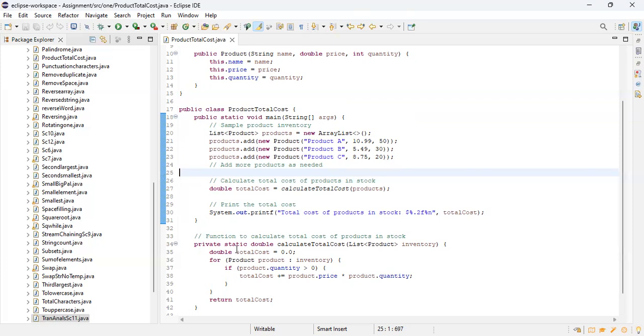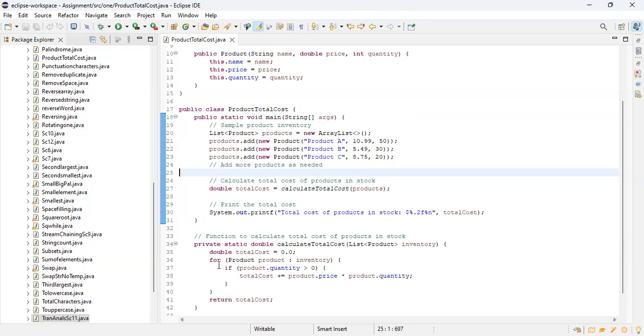Then double totalCost: I'm initiating a temporary variable, totalCost equal to 0. This is completely different from the earlier double totalCost. And then a for-each loop, because it has to start from the first product to the last one. Everything has to be analyzed, so it starts from product A up to the last value, so we are giving a for-each loop.